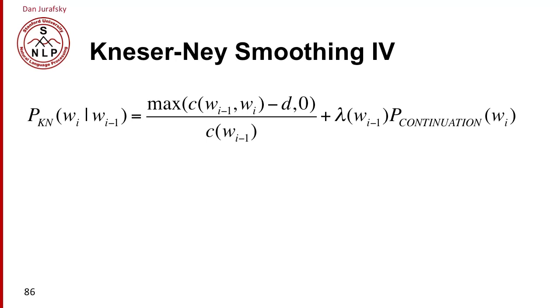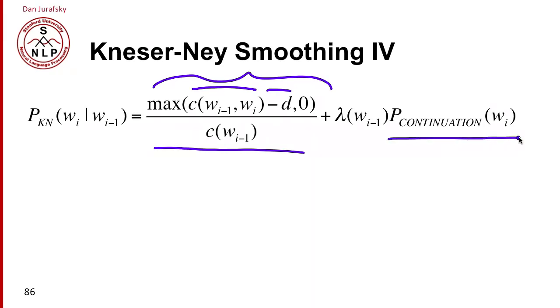So if we put together the intuition of absolute discounting with the Kneser-Ney probability for the lower order n-gram, we have the Kneser-Ney smoothing algorithm. So for the bigram itself, we just have absolute discounting. We take the bigram count, we subtract some discount d, and I've just shown here that we take the max of that and 0, because obviously if the discount happens to be higher than the probability, we don't want a negative probability. And we're just going to interpolate that with this same continuation probability that we just saw, P continuation of w sub i.